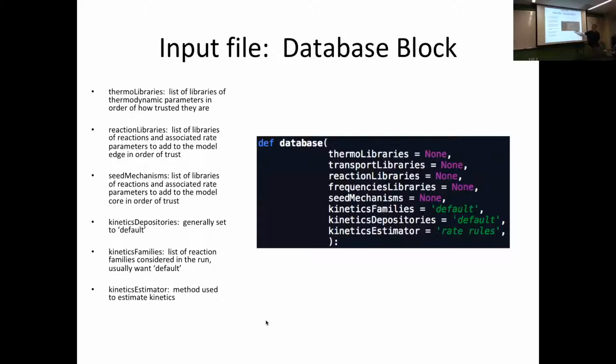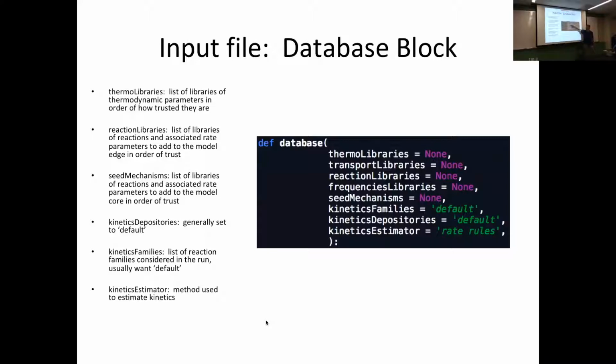But if that reaction starts to become important, it might enter the RMG edge and enter your model. But if it's in a seed mechanism, it forces all of that stuff to be in RMG to begin with. And the distinction between these is quite important, because oftentimes there's some chemistry, particularly the small molecule chemistry like hydrogen and methane chemistry, that you need to give RMG. We usually give RMG that chemistry to begin with before we even start the run, because that makes it stabler. It makes the model grow much more nicely and causes less problems.